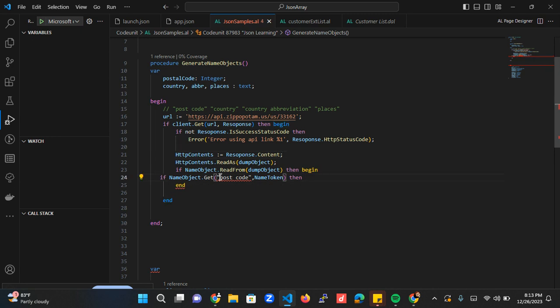Then we can use double quotes. You can see we need to use a single quote. So if it gets this, then what do we want to do? We want to say now, this is the postal code.